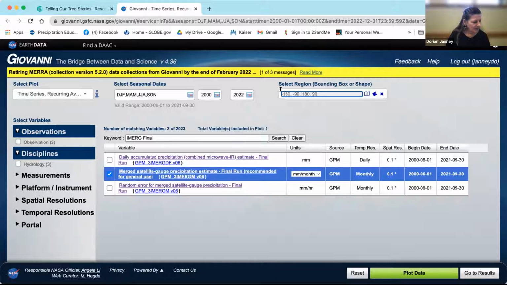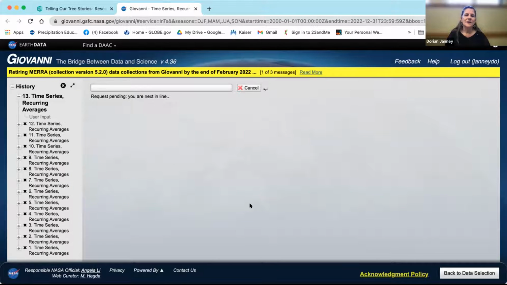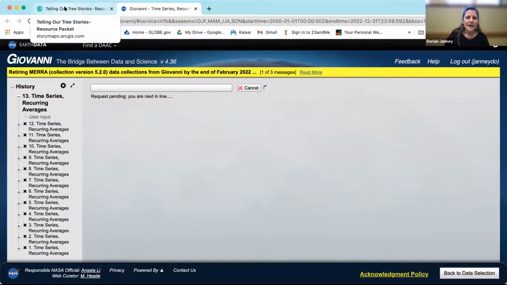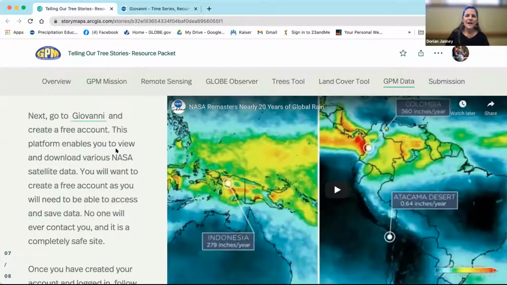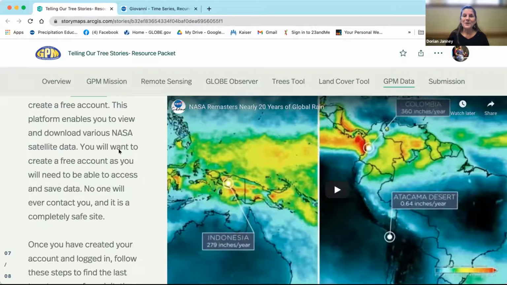Up here, here's where I'm going to put first the longitude. Why they have to defy convention, I don't know. A comma, no space. Then I'm going to put in that latitude. And then I'm going to say plot. And hopefully it'll sit there now and it's starting to plot that data. I won't sit here on this while it's plotting the data. I'm going to come back, but we'll take a peek and see if it's rendered it by the time I'm finished, which won't be much longer.